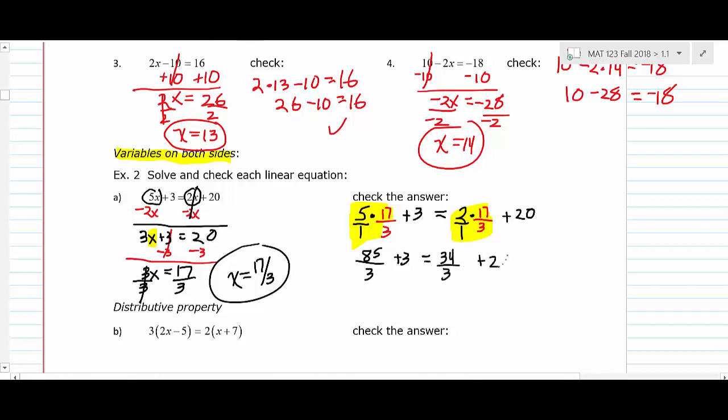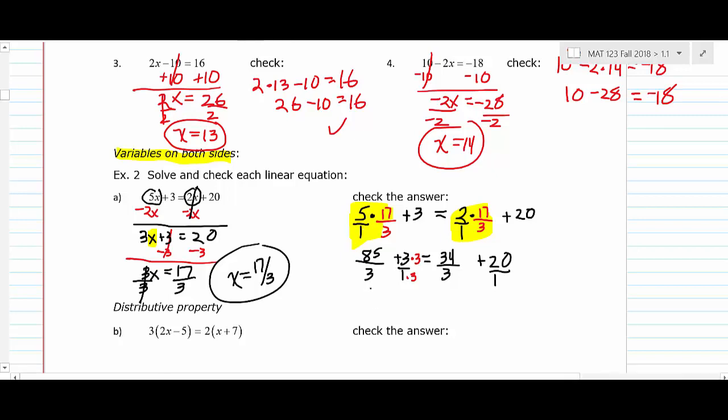And then plus 20 like this. Okay? Now, what I'm going to do on this is I'm going to get a common denominator. All right? And this is some stuff that a lot of you are going to have to review. What's the common denominator for 3 and 1? 3. So what you need to do is multiply that by 3, and you got to do the same thing at the top. That's how you keep that in balance, and that makes the denominators the same.